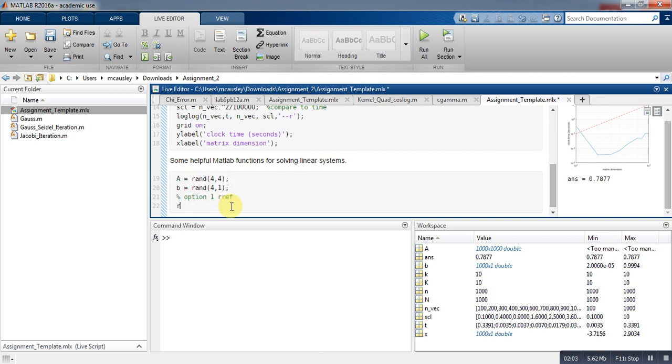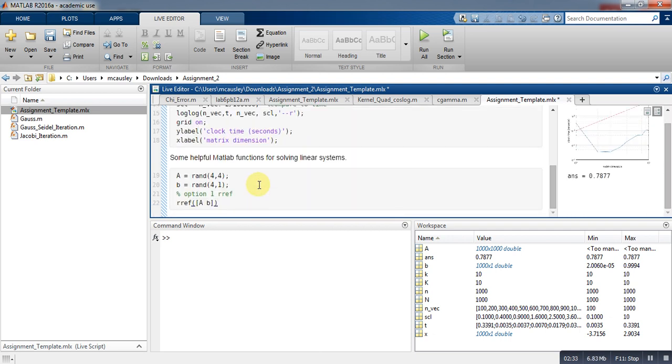Actually, let me show one middle step here. Okay, and what we're doing here is we're, just like we would by hand, creating an augmented matrix system. Okay, so A, normally I would put my dotted lines between A and B if I were drawing this out by hand, and this is my augmented system. And if I do reduced row echelon form, this is this Gaussian elimination that we would do by hand. So it's going to produce a matrix that is, let's see here. So this is going to produce a system, an augmented linear system.